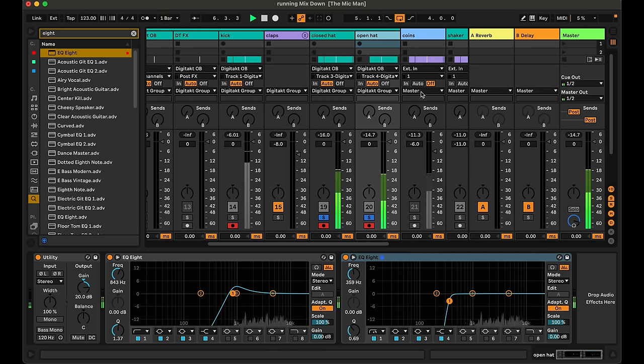This one's sounding pretty okay, right? If we look at our coins, minus 12 is cool. I like the shaker to be minus 18. And then the coaster, I want that to kind of be a little louder. I thought the coaster actually sounded pretty cool. Yeah, I dig that a lot.